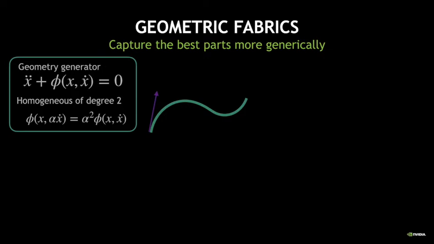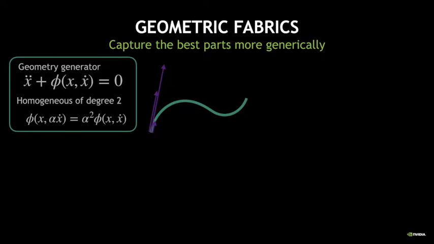property. So if we start off with a single solution right here, where we start at a given point, shoot it off at a given velocity, which is shown in purple, maybe it follows this green curve. If we start at the same point and shoot it off at different speeds, but in the same direction, the system will always follow that same path. And that comes entirely from the homogeneity of phi. And so these geometry generators entirely capture this notion of geometric consistency that we saw in classical mechanics.